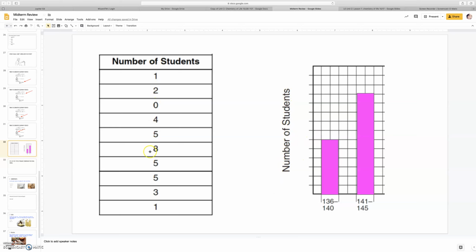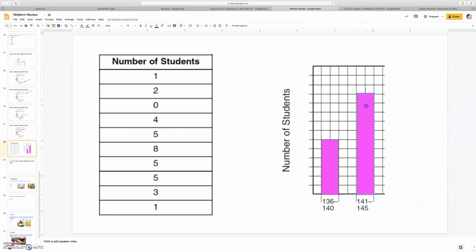Now, you're not going to do it exactly like this and put 1, 3, 5, 5, 8, 4, 0, 2, 1. You're not going to do that. You have to make what's called a scale. So you are going to look at your data, find the highest number, and you're going to use the highest number and look at the spots you're given, and you're going to enter from 1 to your highest number being 8 in this particular graph data table. So you're going to put 1, 2, 3, 4, 5, 6, 7, 8. And it's going to stop here.